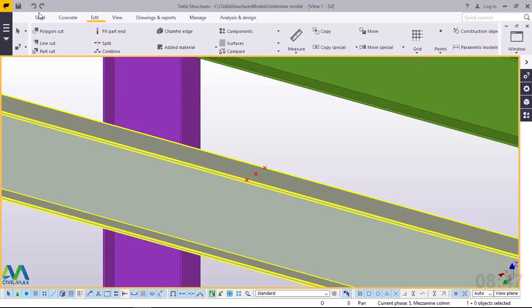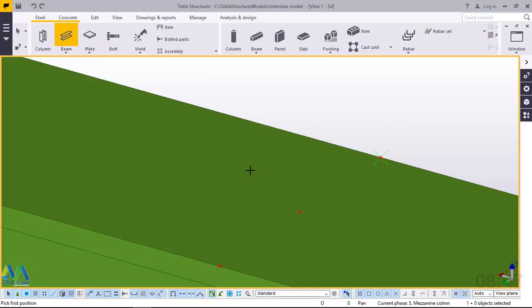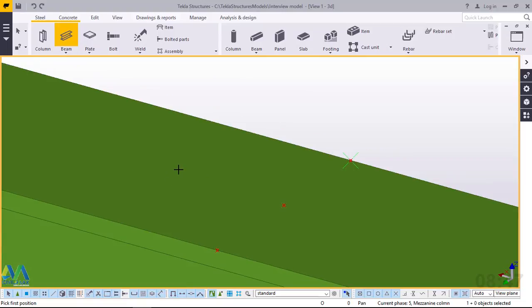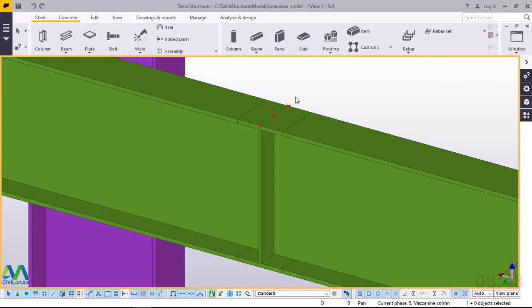Now I'll come to steel here. I'll come to steel beam here. I'll click on that drop down arrow and pick beam. Then I'll bring it closer so that I snap on the exact point. I'll snap on that spot, then I'll run all the way to the other end and snap right there. I've created a member here. This is a member I've created from this spot to that spot.